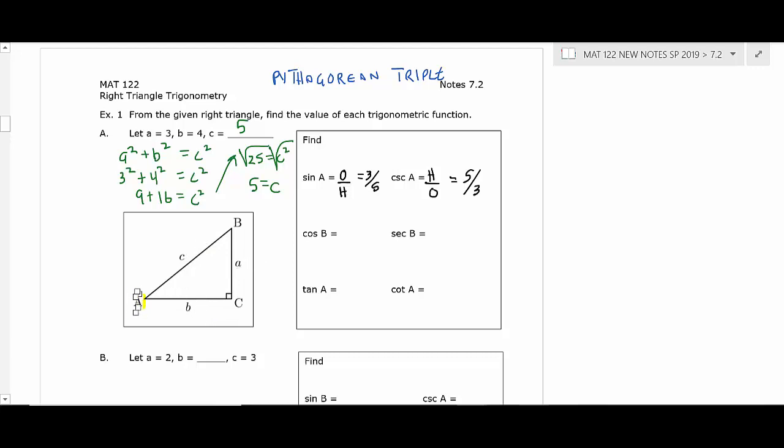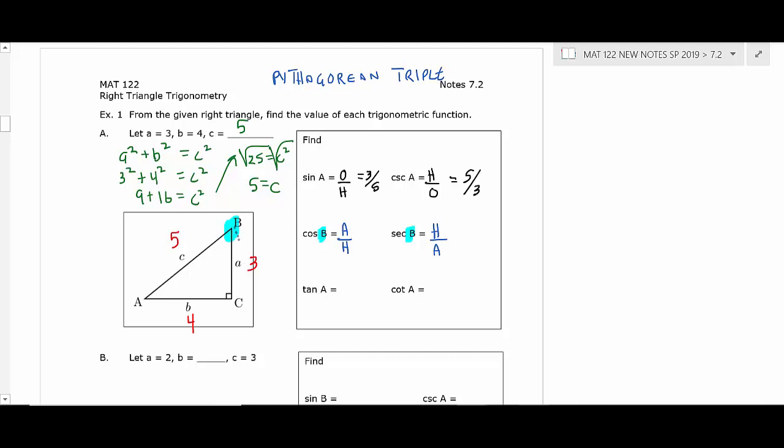Now we're going to refocus on the next one. We're actually going to go to angle B. Again, I'm going to write down what these are. This was 3, that was 4, and we found that to be 5. I'm going to highlight the B and talk out these definitions. The cosine is side adjacent over hypotenuse. Secant is the reciprocal of that, so it's hypotenuse over adjacent. If you look at B, the opposite is 4. The hypotenuse is 5. That never changes.